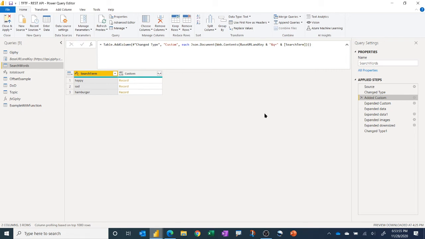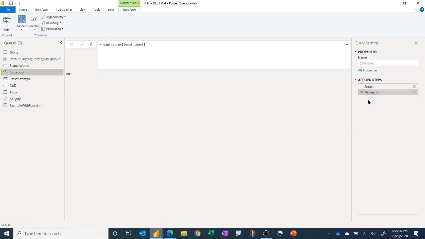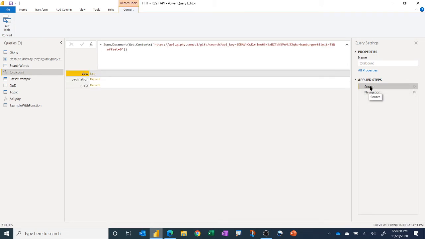All right. So let's talk about the other common scenario that I see. Notice this one only returns 50, but if I go do a search, you saw in one case it had like 700 some. And so we need to go out and get that in 50 row increments, right? Because we can only get 50 per call. And again, you look at your API documentation as well, you can also go out and get the count of things before you start making calls to see how many calls you need to make.